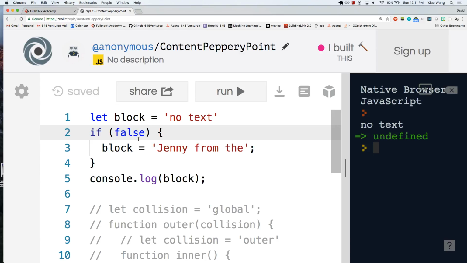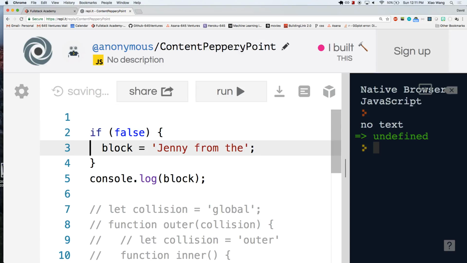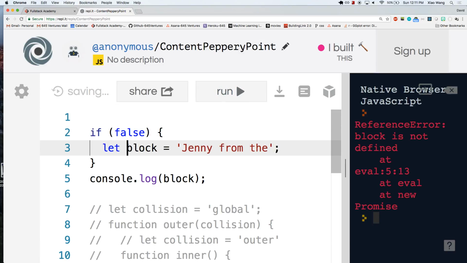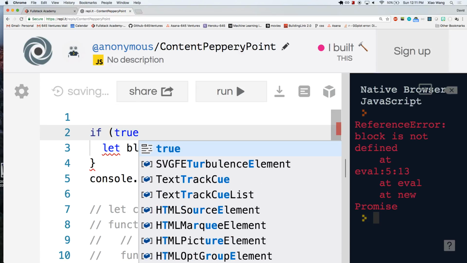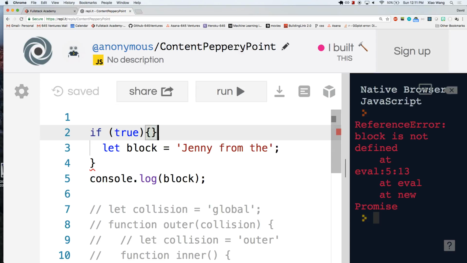You seem a little bit confused though. Okay, so let block go this right. True means that you'll just go inside that. Yep. Or if it's false, you would never go inside it, which is why you would skip it. So if this is true, I go into line 3, I create this variable called block, and guess what? Do I have access to it on line 5?